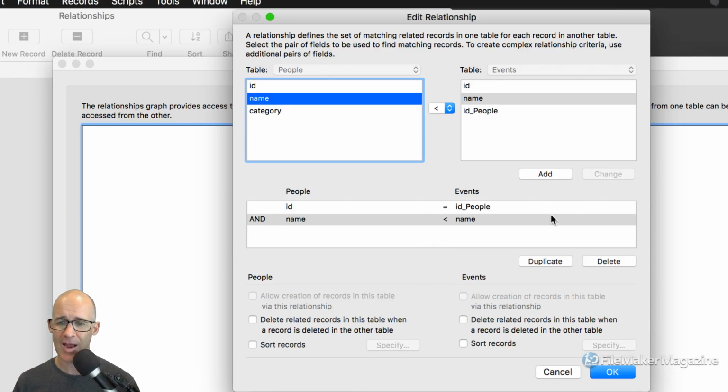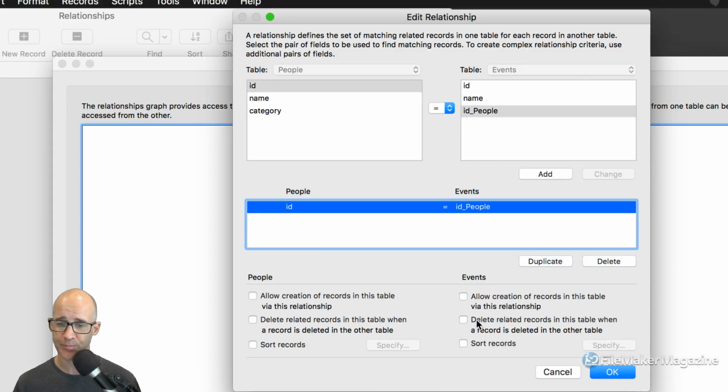Now this next option that we have here is really pretty interesting. And it's going to lead me to a key point that you absolutely need to understand about the graph, and these settings in particular. This setting of delete related records is what's known as a cascading delete. Well, a cascade actually means you're going to have multiple deletes between multiple relationships when you have many tables connected together. This is just basically a delete related record.